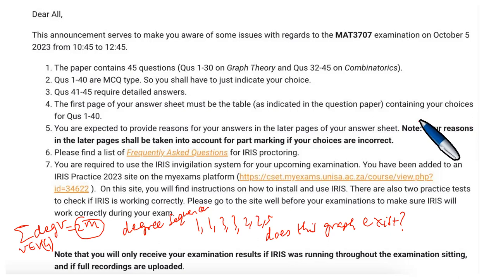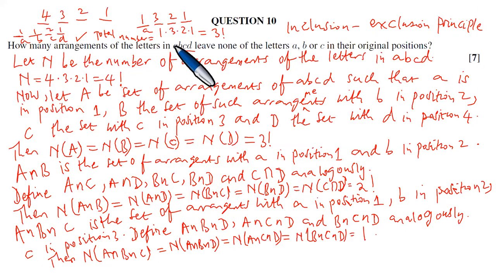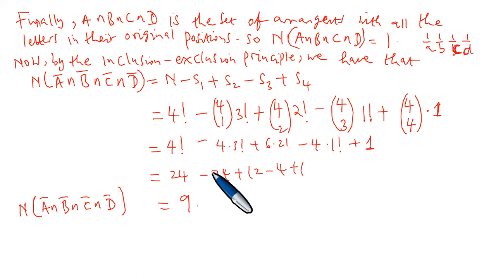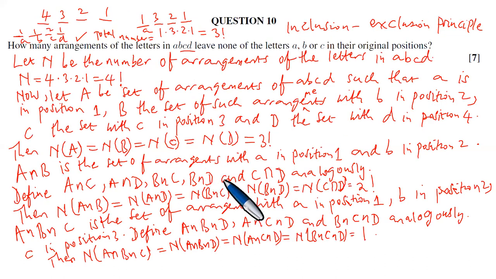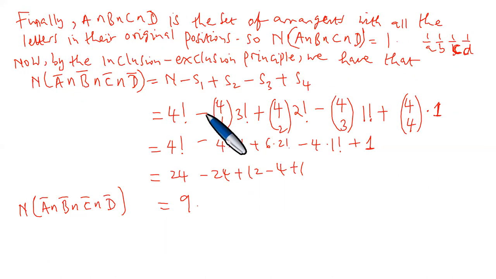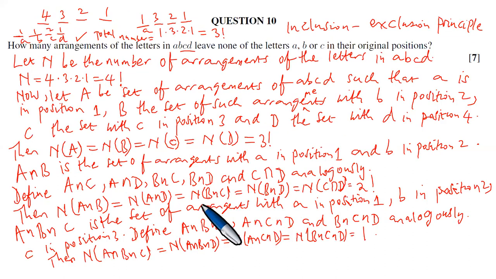What about if the question is how many arrangements of the letters? I believe it's not going to be the case, because it can be worth about 7 marks. To get to the number of arrangements, you'll have to go through all these steps, and if this is multiple choice, it's unfair. How does one make a question like this multiple choice with so much reasoning? You can make a mistake in the middle and get a wrong answer, and then you check amongst the choices and maybe the answer is not there. Since that's a long calculation, it would not be a good one for multiple choice.